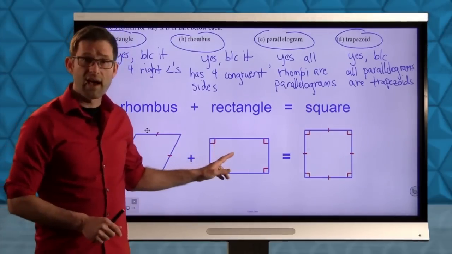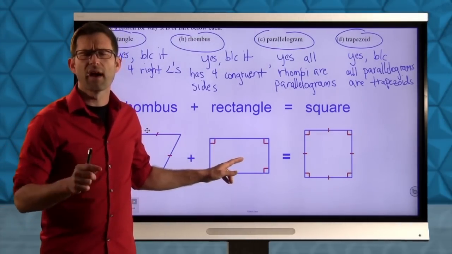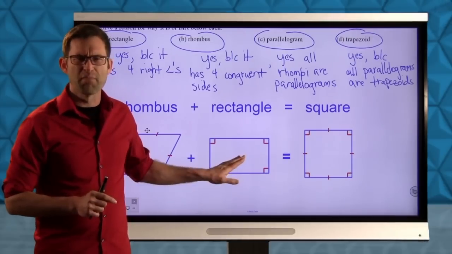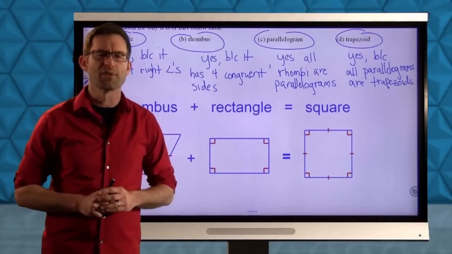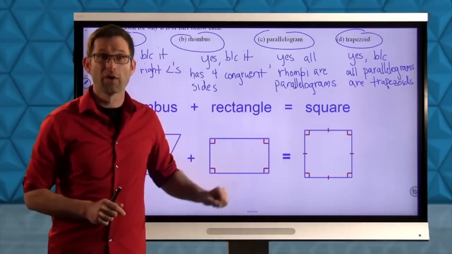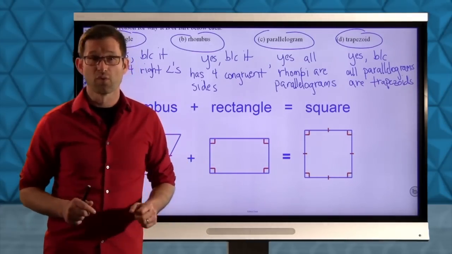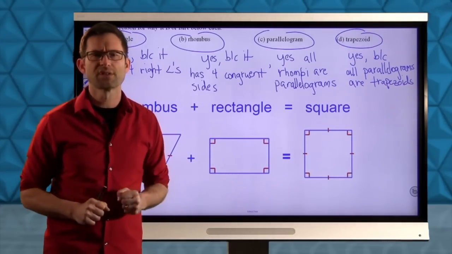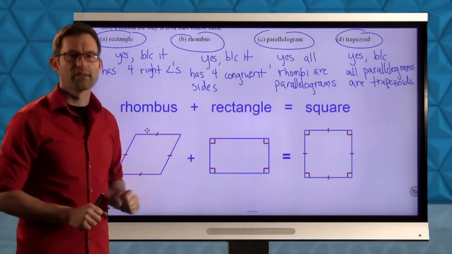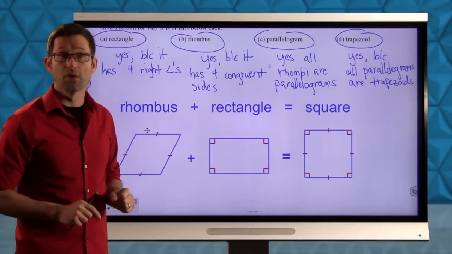Remember, rectangles have a nice property, and that's the fact that the diagonals are the same length. That's the big one with rectangles. And again, squares get that as well because all squares are rectangles. So squares get all of this stuff that both rhombi and rectangles have. All right, and we're going to use those in problems today.